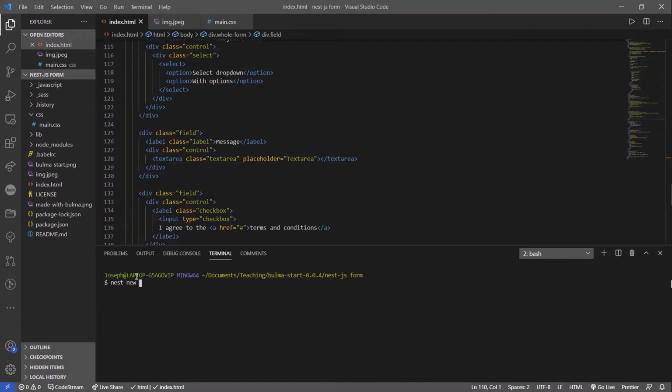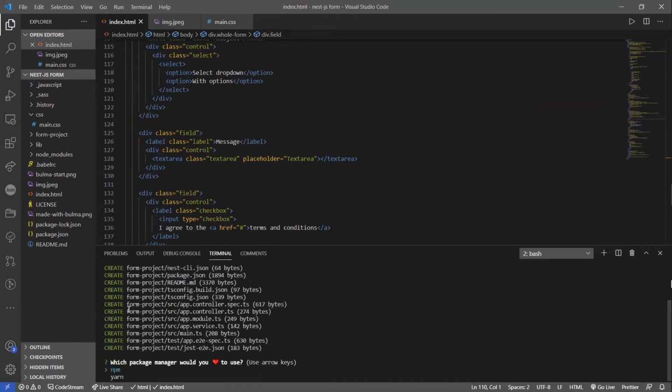So let's create a Nest project. Nest new form project. We're going to use the npm package.